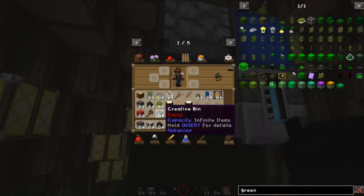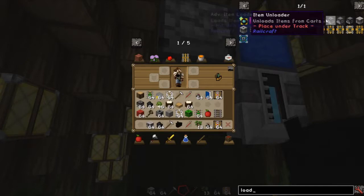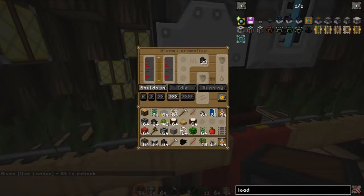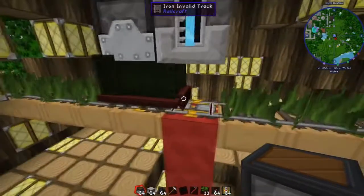Shall we try an item loader? Loader. That one. Place that there. That looks better. Yeah, so now it's taking... Well, it doesn't show it in there. This is strange, but that's fine. It has got items. It'll go forward when it is ready.